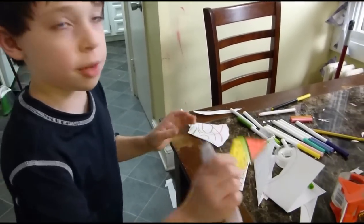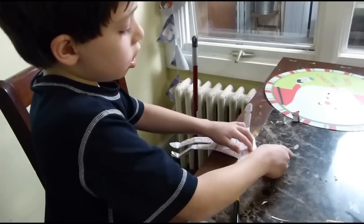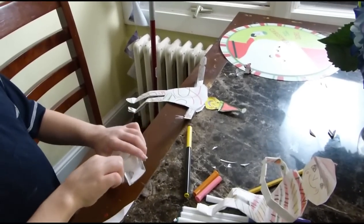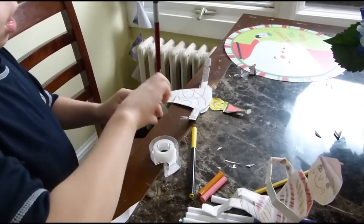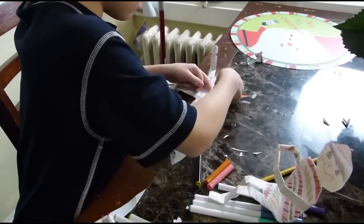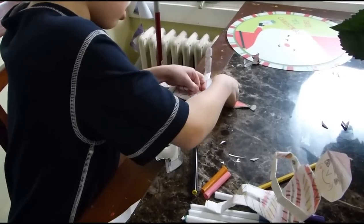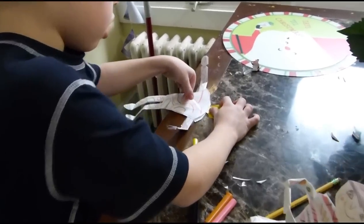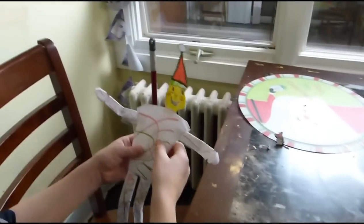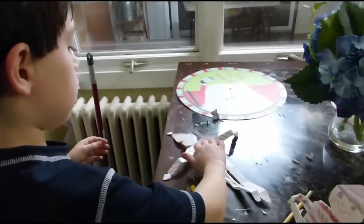I'm going to assemble him. I cut out the head. I'm gonna name him Christmas Emoji. Put that in there. So you put it in there, now you're taping it down. Wow, he's cool. Now, how do you tape the back of his head, too?